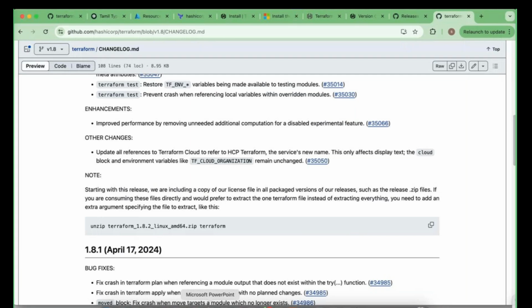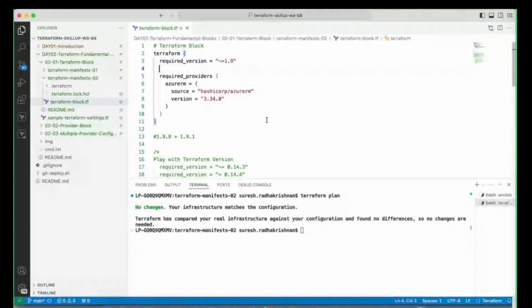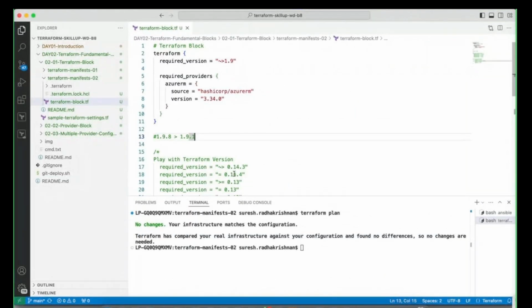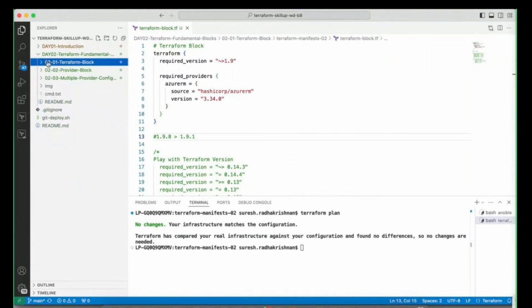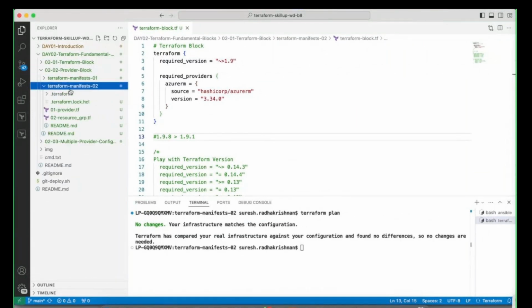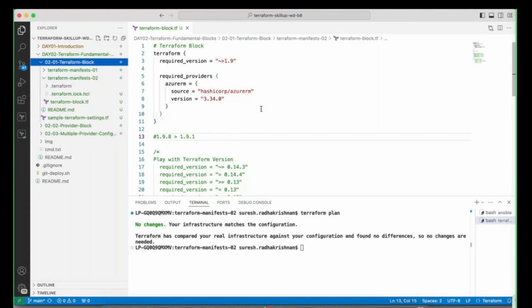Now see this. We will stick with this one.